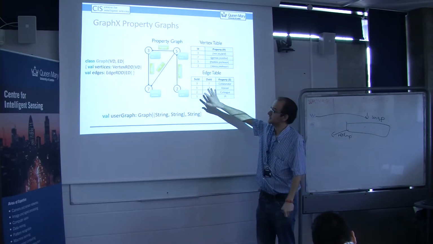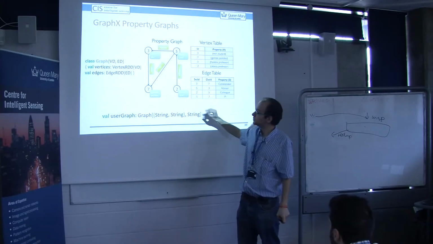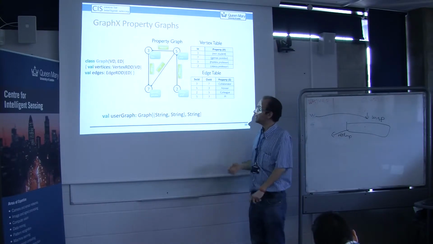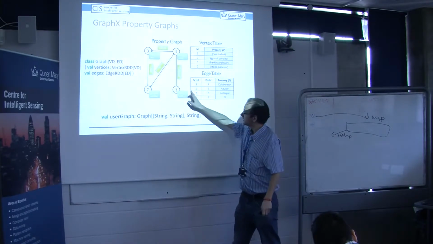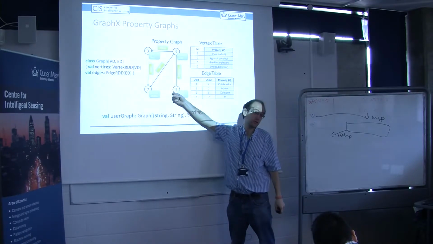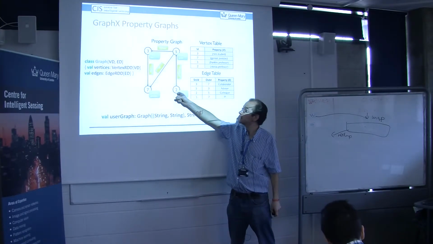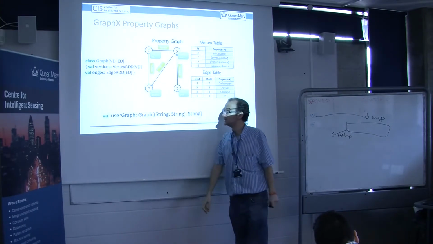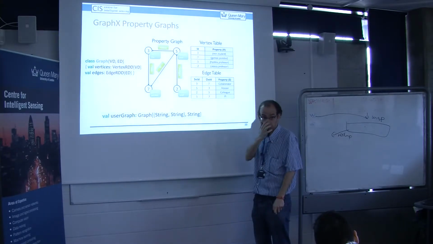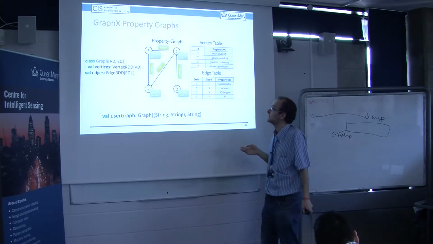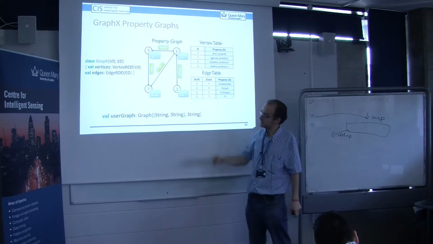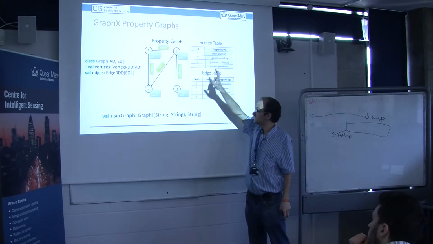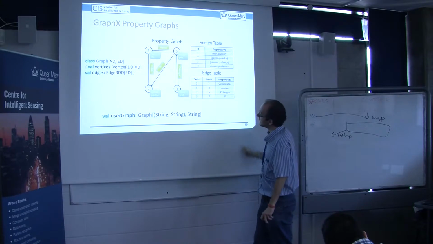So this is the structure, and in addition to that structure, a property graph can hold properties, which basically means that we can have attributes, some state associated to each one of my vertices, and also I can have some state, some attributes associated to the edges of my graph, similarly to what we can do with a graph database actually. And in this example, again from the GraphX documentation, we have a graph in which the nodes represent users of a research lab.